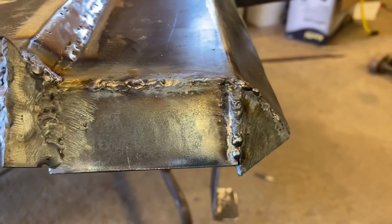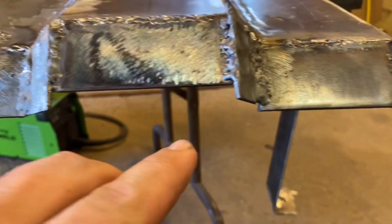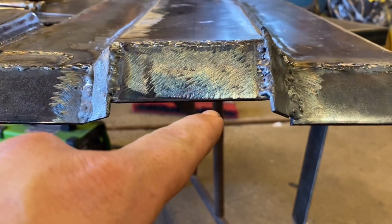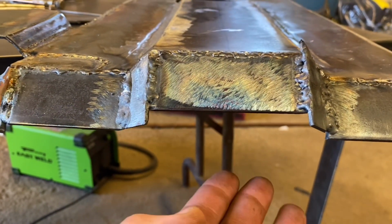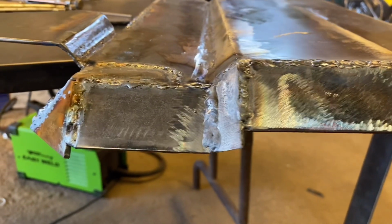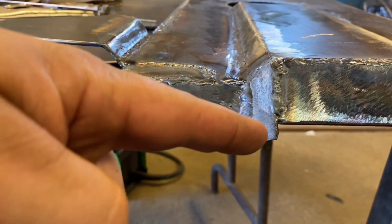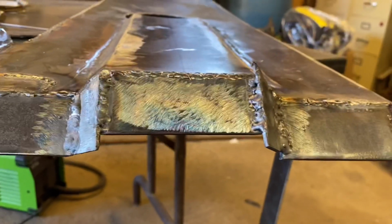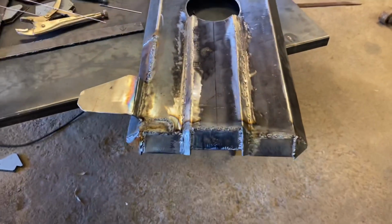I wish I did have my MIG, but it is what it is. I needed to learn this anyhow. And you can see how this lip is higher than that lip. I decided to do that so when the hoses come out at the air dog, it doesn't interfere or anything. I'm just going to take this lip here, this little one, that'll get cut on an angle along with that one. So we'll let this cool down.